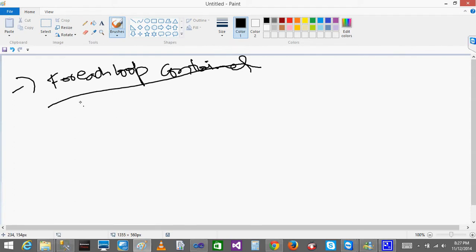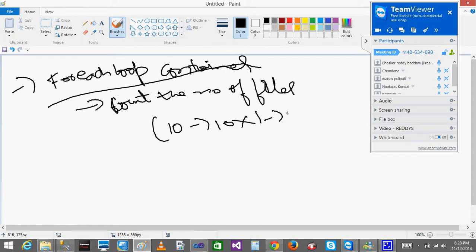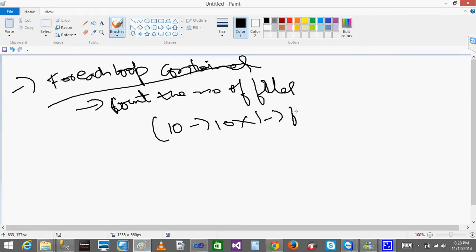So what the ForEachLoop container does is, we will mention the path and the file type. It will go and find all the files. First it will count the number of files which satisfy the condition you have provided. Okay, count the number of files, and then it executes for each file. Let's say we have 10 files, then it will execute 10 times, one time for each file separately.